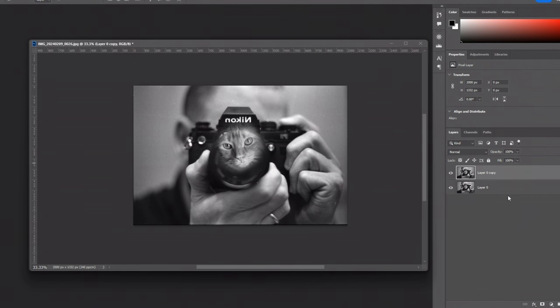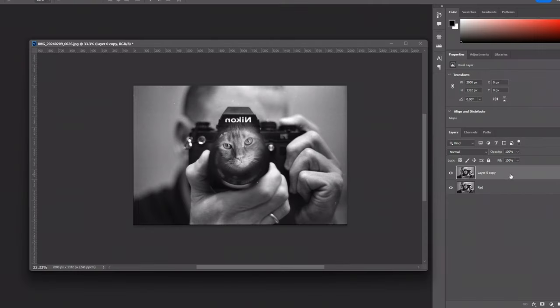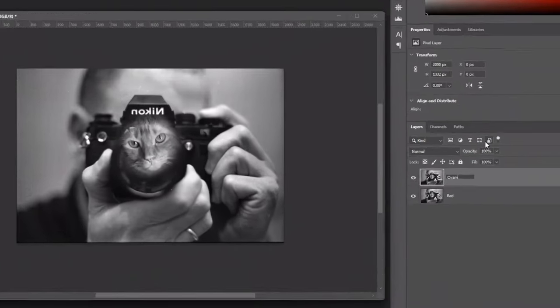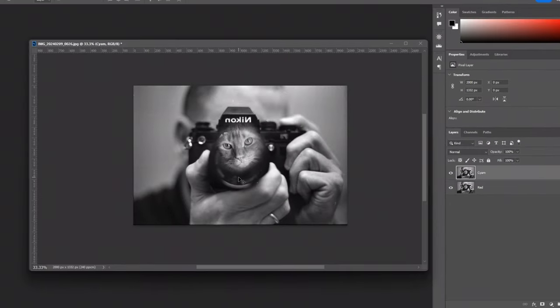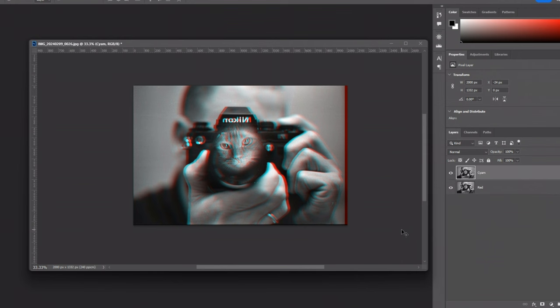You can open up a dialog box by double clicking it — that'll bring up your color channels and layer styles. We're going to uncheck green and blue, then hit OK. We're going to do the same thing to the second layer: double click, open up your layer style, and uncheck red — so green and blue will create cyan. Hit OK and name that layer cyan. All you have to do to create this effect is offset these layers. And there it is. This isn't exactly the way I used the technique on my final image, but it's basically the same process.